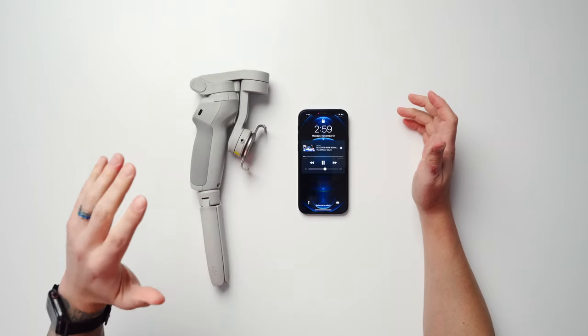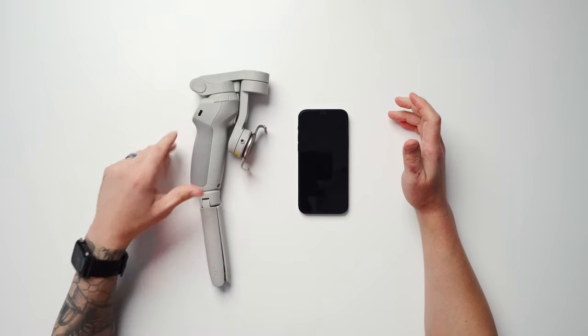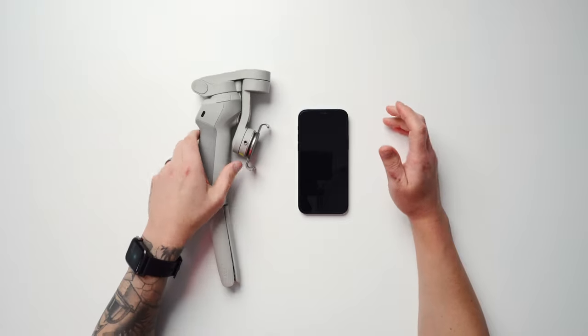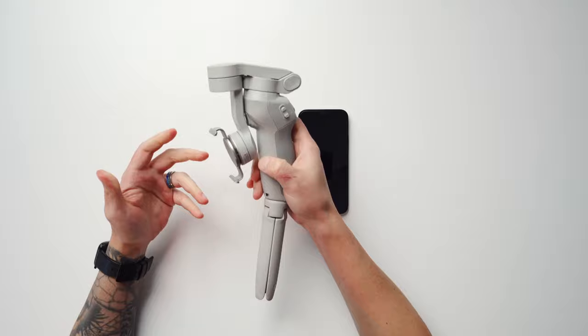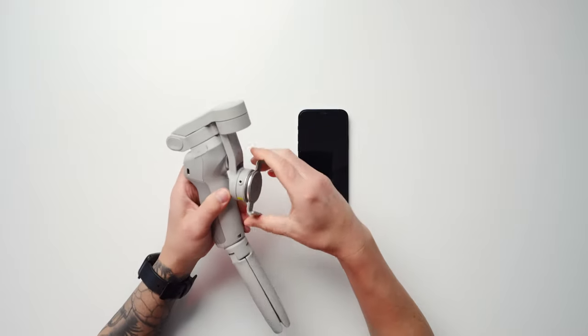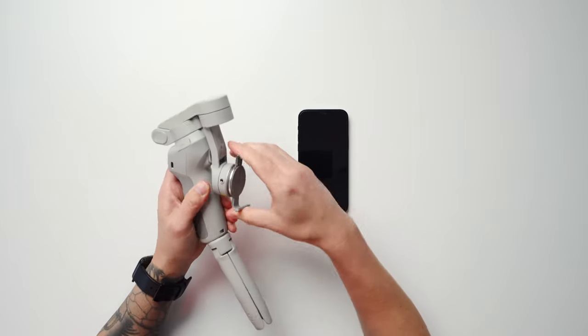So staying on that trend of magnets and focusing on the iPhone 12 and 12 Pro camera, we have the new DJI Osmo Mobile 4, and this thing is awesome. Now it's very similar to the Mobile 3, but obviously it's in a different color. It's like a lighter shade of gray, and it has a few extra features, including magnetic attachments. So, I mean, it just doesn't get any easier than that.